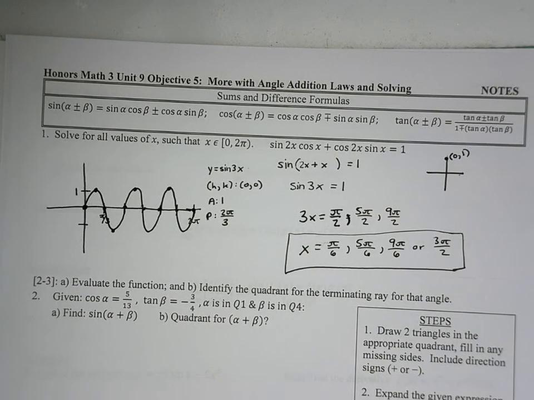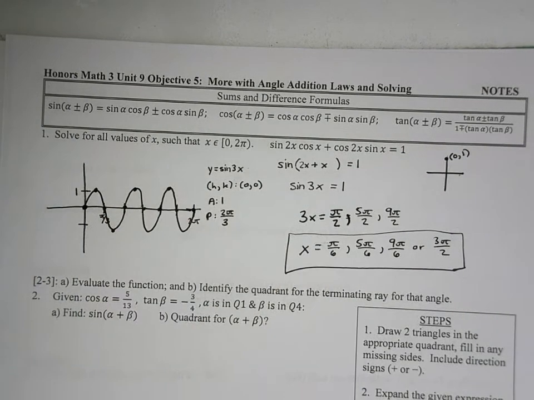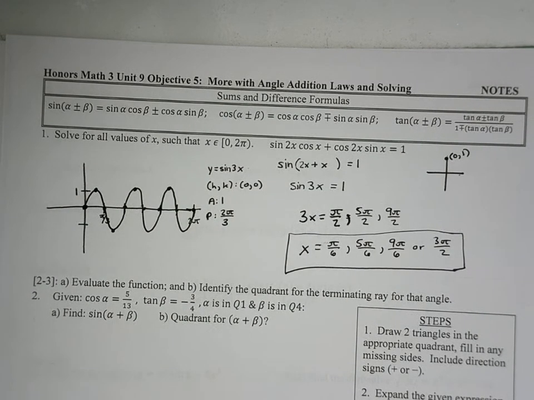Okay? Like I said earlier, this is going to be something that gets developed very shortly here in Objective 6, and you're going to see other examples and you're going to practice this. But what we're doing here with Objective 5 is simply saying that these sum and difference formulas that we learned in Objective 4 could be used in the context of any of the things we learn this unit, right? I could use these in a proof. I could use these for solving. We're going to, in a bit here, learn actually a new problem, which is kind of more the focus of Objective 5. But I could use sum and difference formulas on that problem.